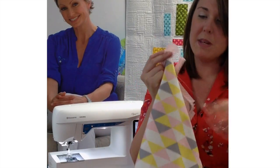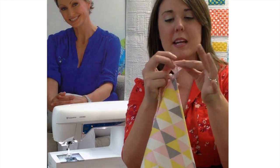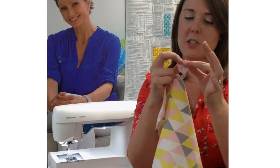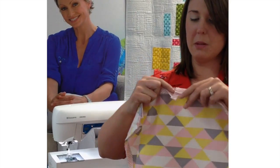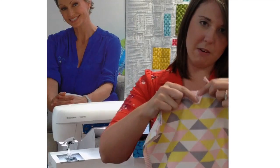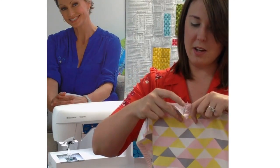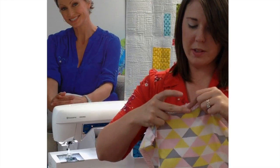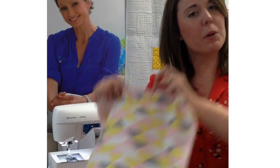Now with that extra bit that you have sticking out, we're going to fold that raw edge back. Now we have a really nice finishing edge, and we're going to place one inside the other. So we're going to place this piece down first, which is opened. We're going to place this inside of there, and then we're going to roll it up on top of itself. Now it's all encased and very nice. We're going to put this back underneath our machine, and we're going to sew directly over it, back stitching at the end and using our scissors.